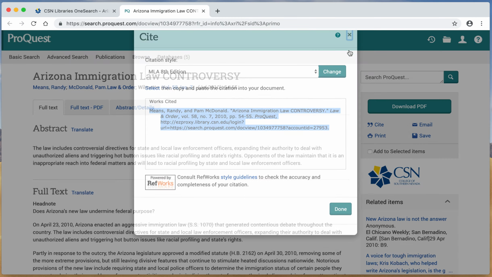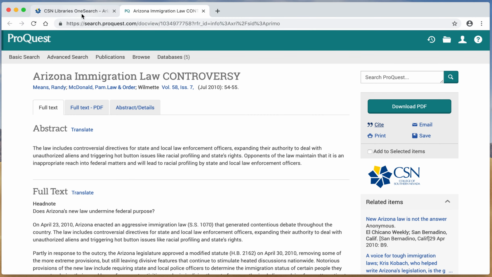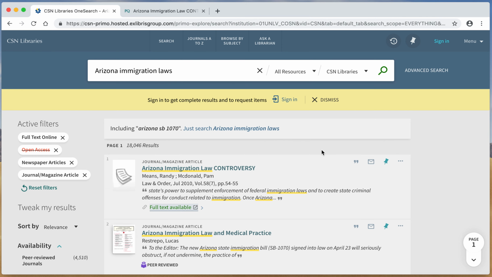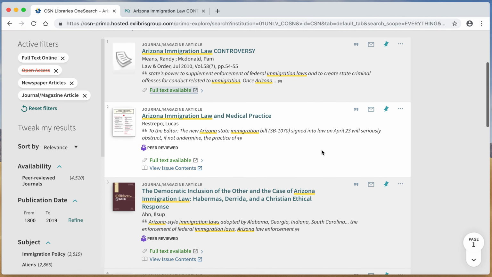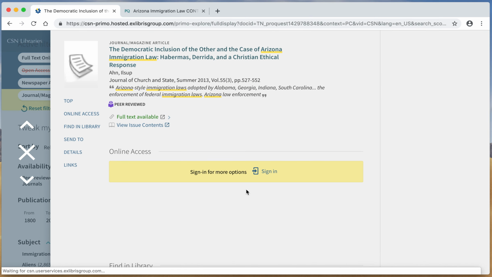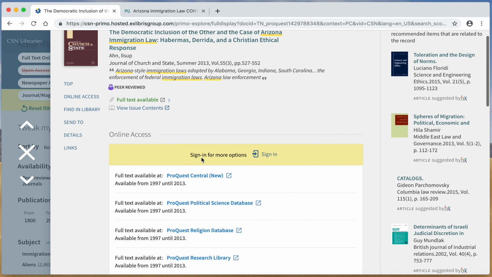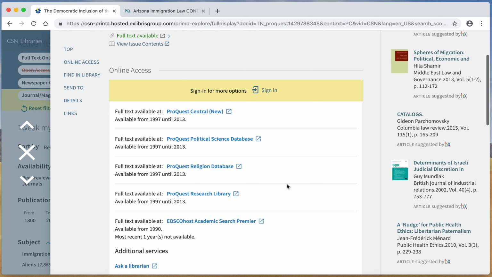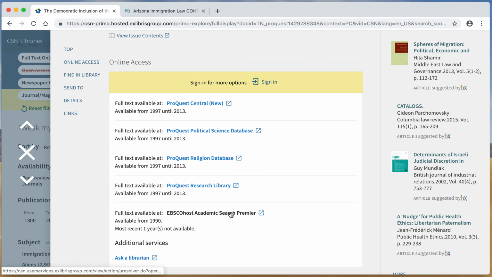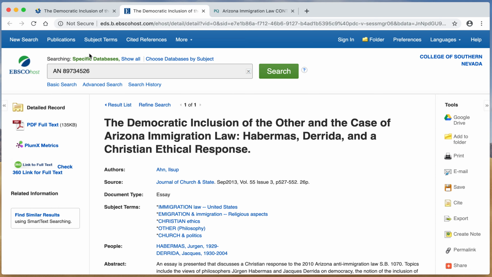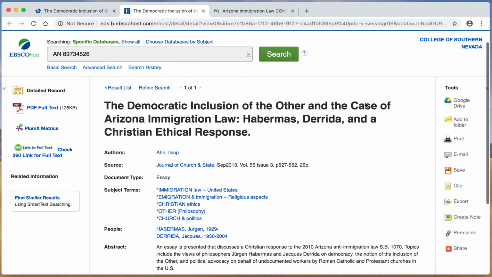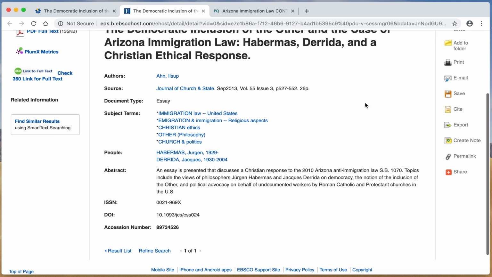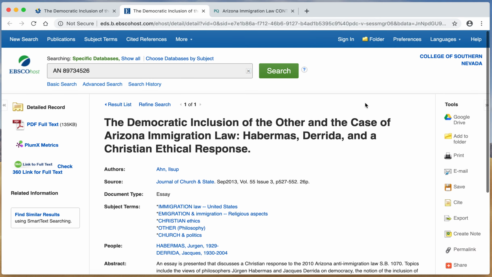If you happen to pull up an article that doesn't come from ProQuest, if it comes from another one of the library's collections, so we'll go back here for a second. And I'm just going to click on this article because I know even though we have it in ProQuest, we also have it in other collections like EBSCOhost Academic Search Premier, which is just the name of another database. But say I wanted to go into that database, use that article. See, it looks a little different from ProQuest. We have EBSCO in the corner, so we know it's a different collection. Same article, but different collection, different format. The information's still there, it's just in slightly different places.